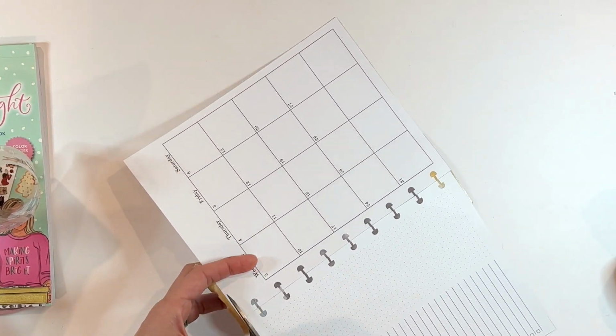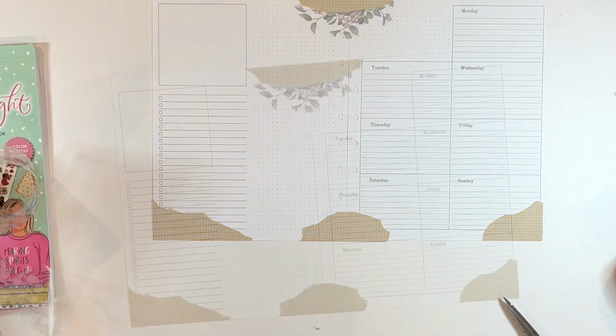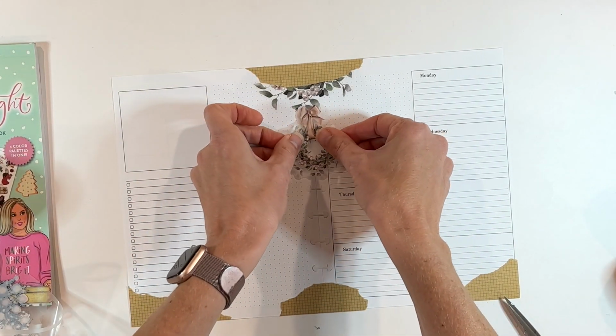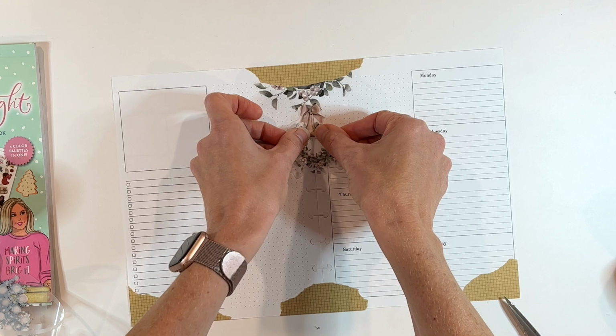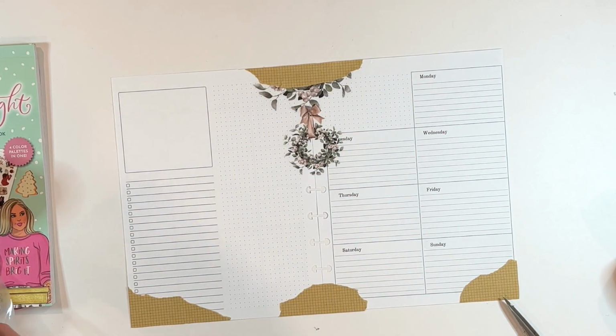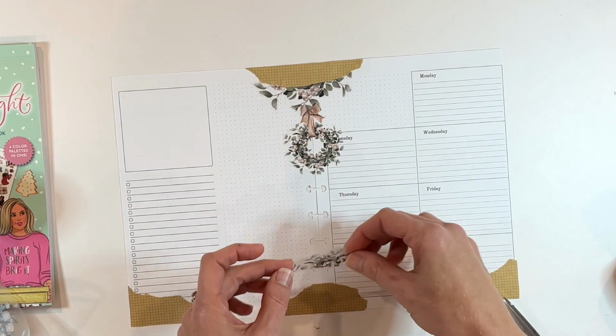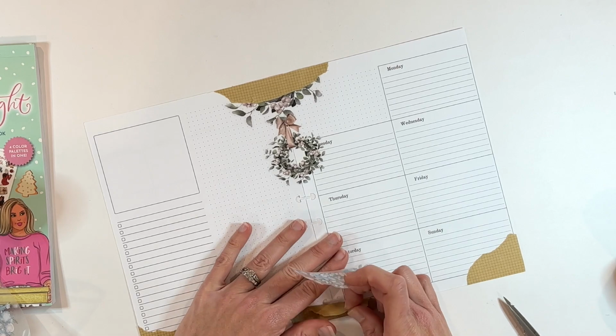And then trim off this little bit of extra. And I love the idea of the greenery popping out. It reminds me of beautiful greenery wrapped in brown paper. I think that is just a gorgeous kind of look, and kind of that brown paper packages tied up with string. That whole feel is just gorgeous. And then the wreath kind of hanging down.